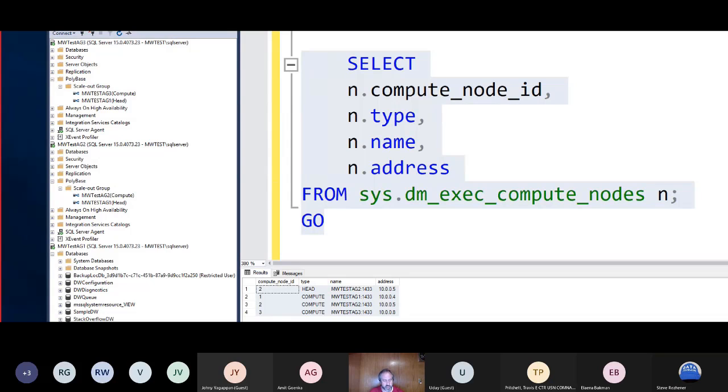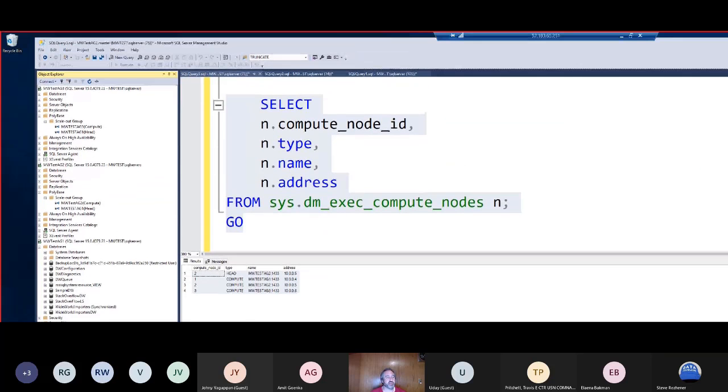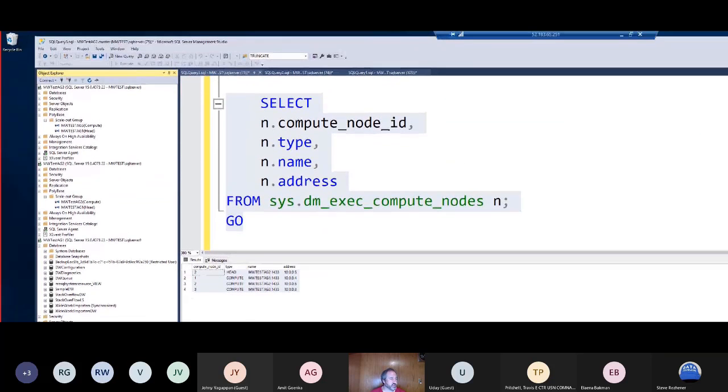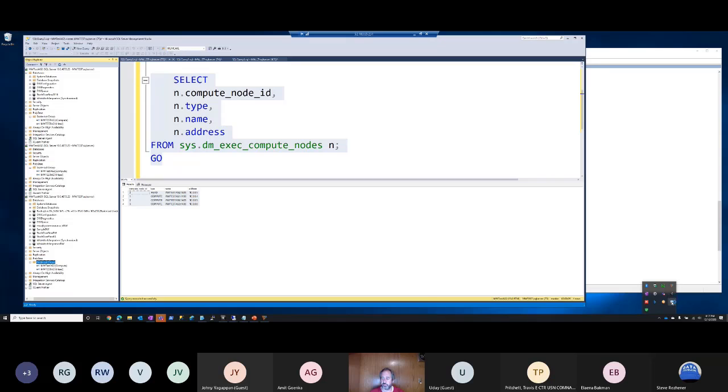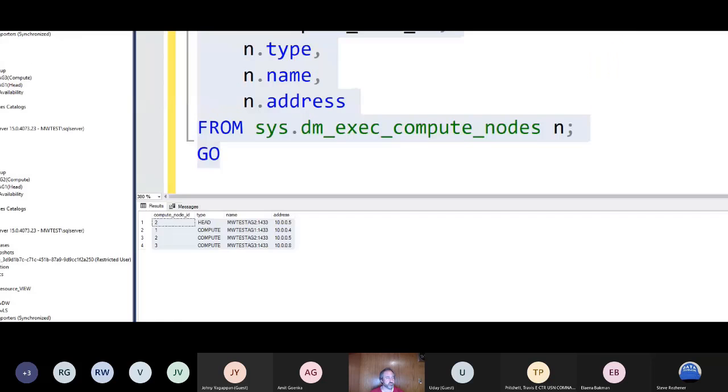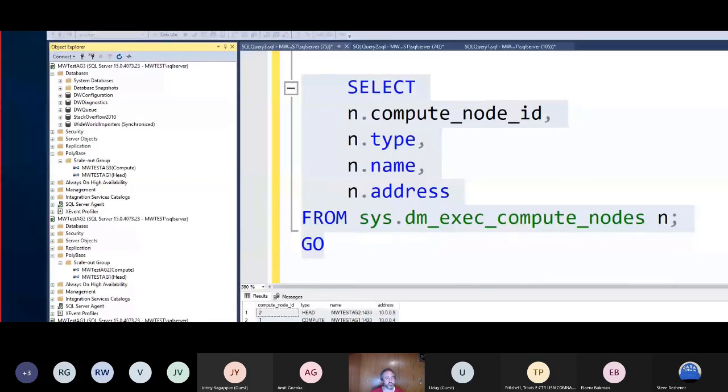So PolyBase is not HA-able, and the fact is that when you look at the differences here, let's see, we've got to expand the databases. PolyBase puts these 3 databases right here when you install it. You see you have your DW configuration, diagnostics, and queue. That's really the beauty of the way it's designed, because they designed it on purpose this way so that it would be able to handle the scale out nodes. So if a node's all by itself, it's like, great, I can work. I don't care if I have my friends with me.